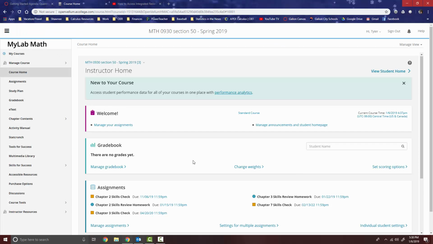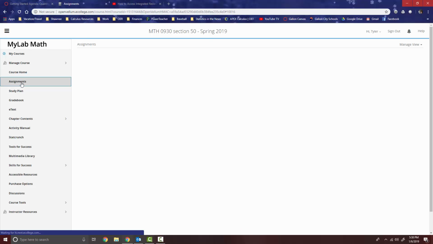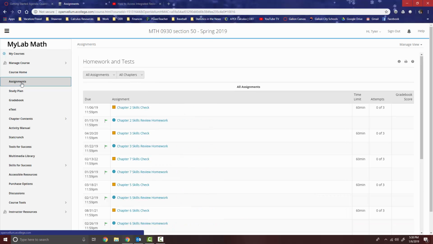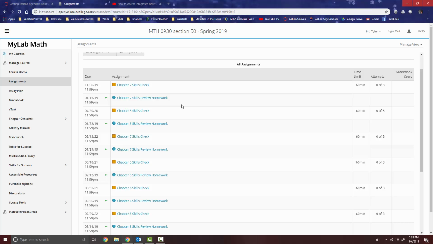Right, so once you're in MyMathLab, this is where you'll access your assignments. So if you click on the assignments button here, you'll notice right now I have 2 assignments uploaded for every chapter. The first one is called a skills check. So this you can take up to 3 times, and it's not for a grade. It's simply like a pre-assessment. So it's looking at what do you already know before you start learning that material, and items that you master will reduce the number of homework problems that you end up having.